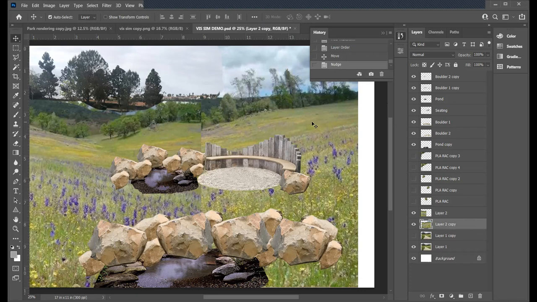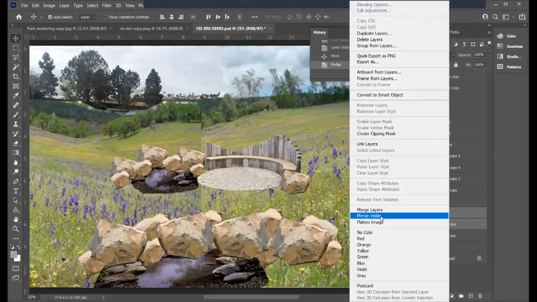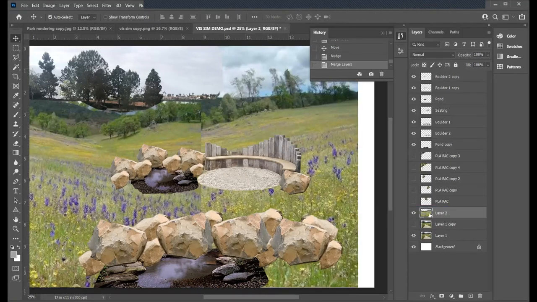All right. So I've got this kind of hump here that I'm going to work with the clone tool. So I'm going to go ahead and merge these two grassland together. I had the wrong two merged before. Now if I turn it off, you can see this. And so I'm going to kind of clean up this edge and just kind of clip out along here.